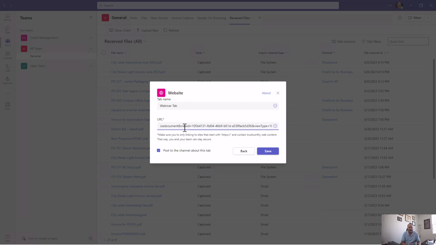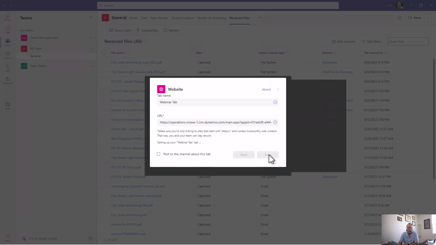The key to make it look good, so you don't get the menu across the top and all of that additional stuff, is you need to add ampersand command bar, so cmdbar equals true, another ampersand, and navbar equals off. So it's true and off.